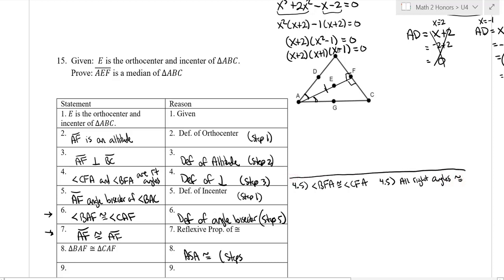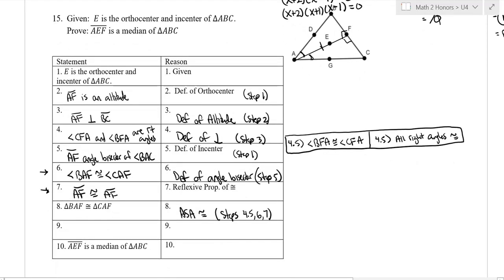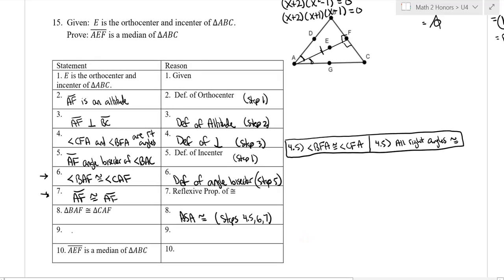So that is a needed step that we don't have in here. But we'll just put it right there, okay? So now I can say that these triangles are congruent through steps 4, 5, 6, and 7. Okay, I'm trying to show that AF is a median, and so in order to do that, I have to establish that BF is congruent to CF, and I got that by corresponding parts of congruent triangles being congruent from step 8. And now I can say it's a median by definition of median. Okay.